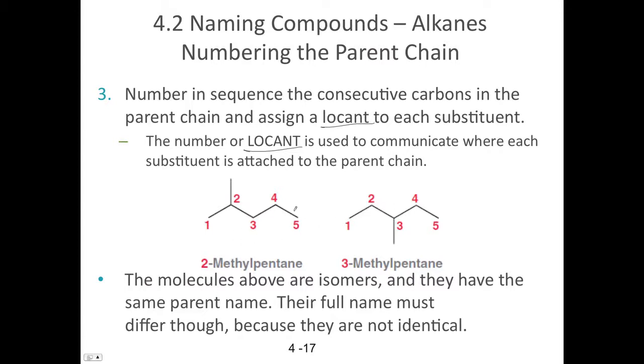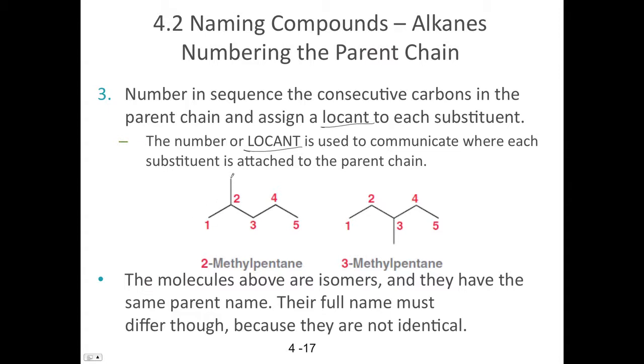These two molecules are isomers. They're constitutional isomers. They're different in their connectivity, but they have the same molecular formula. Okay, so you can't just say, well, I have a C6H something or other, right? You have to say, and now I have a 2-methylpentane or 3-methylpentane. Okay, why? Because this methyl here is attached to the number 2 carbon right here, and this methyl here is attached to the number 3 carbon. Notice how, like I said before, you start numbering the parent chain at the end of the carbon chain.